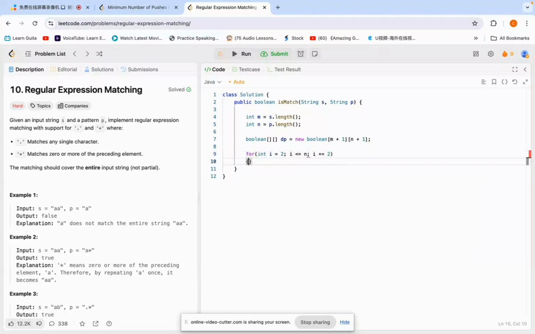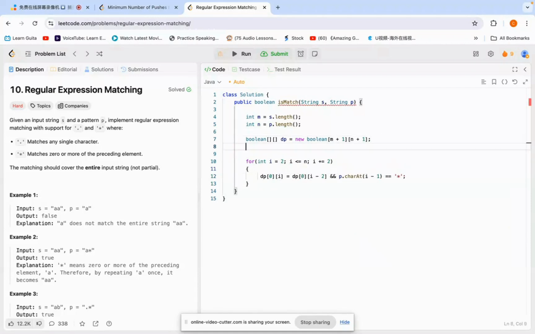So here dp[0][i]: here should be where p.charAt equals star. Now also dp[0][0] equal to true. Now we can start implementing the logic.